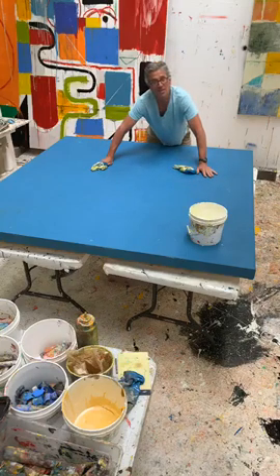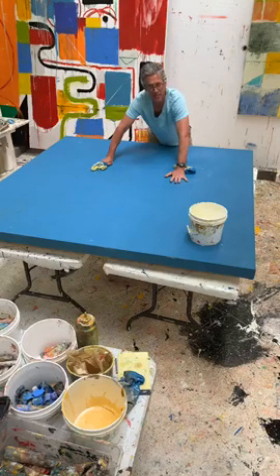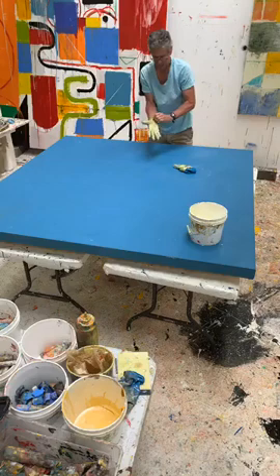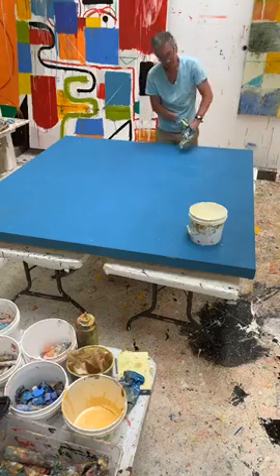This is a canvas on a wood panel, and it's got a lot of texture on it, just because the canvas is coming through, but it's been primed with acrylic. I put one thin coat of oil paint on it, and now I'm going to put on another thick coat of oil paint. I thought I'd share with you how I do that, in case it's something you can learn from or do.